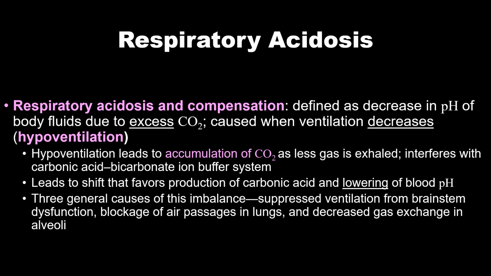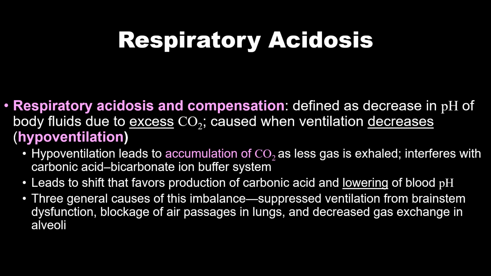And this can lead to an accumulation of carbon dioxide because less of it is being exhaled. This interferes with the carbonic acid bicarbonate ion buffer system, and it causes a shift toward excessive carbonic acid. And that excessive carbonic acid lowers the pH of the blood. And there are three general causes of respiratory acidosis: suppressed ventilation from brainstem dysfunction, blockage of the air passages in the lungs, or decreased gas exchange in the alveoli.